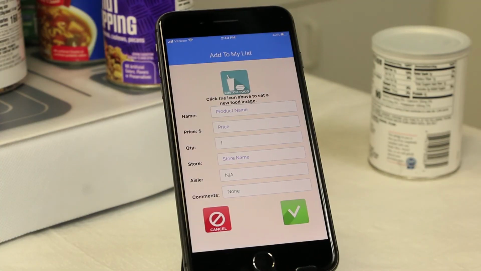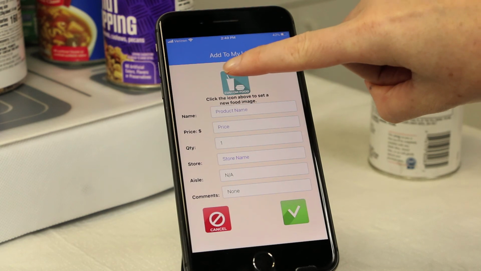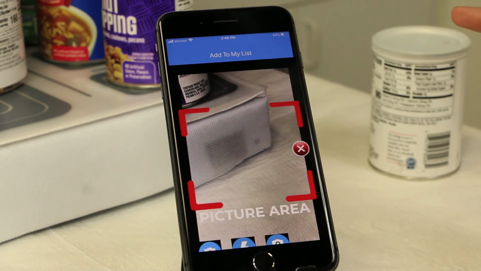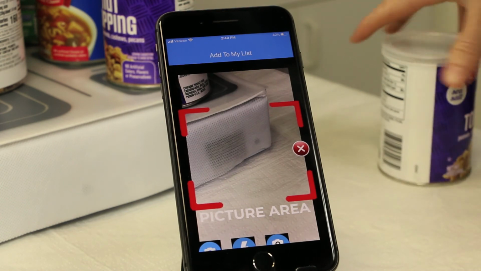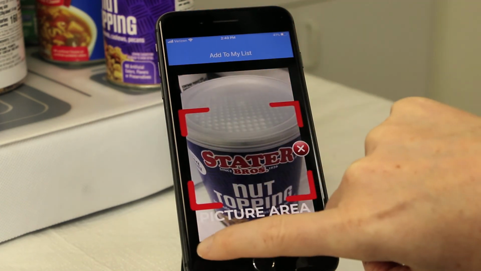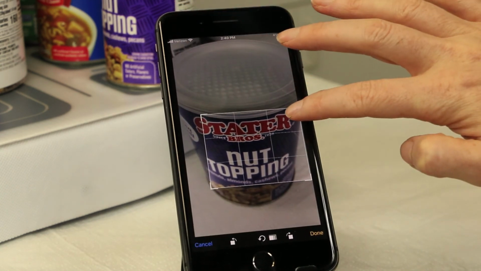Now comes the cool part. Click on this icon here to set a new product image. Now take a photo of the product using the phone's camera. After taking the photo, you can manage the photo. For example, let's crop it.